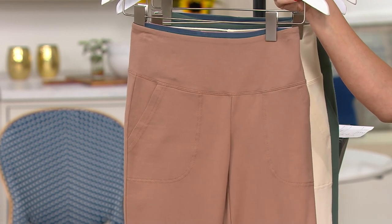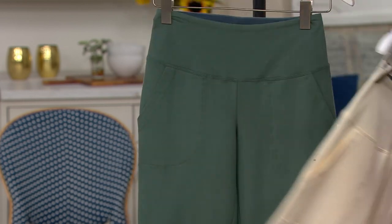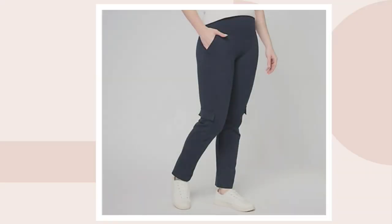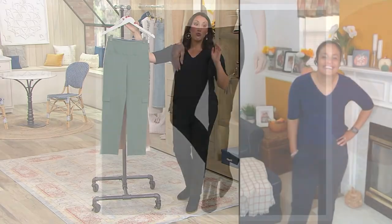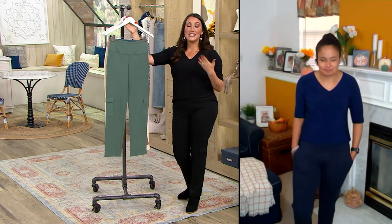Here is safari chic. We have winter white. And then this is so beautiful — fern. We have navy on qvc.com, and it's the most popular choice right now, but it's getting really limited, so do not wait. If you are loving navy, give us a call. And speaking of calls — black is on the last call. We are down to our very last. Tall is sold out completely in black right now. We still have regular and petite, but it's last call, so this is run, don't walk. Make sure you call us — that's the best way to place your order.